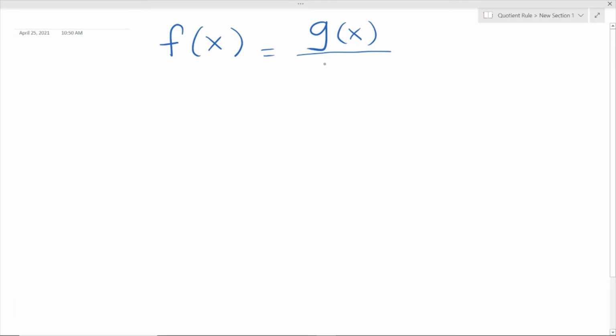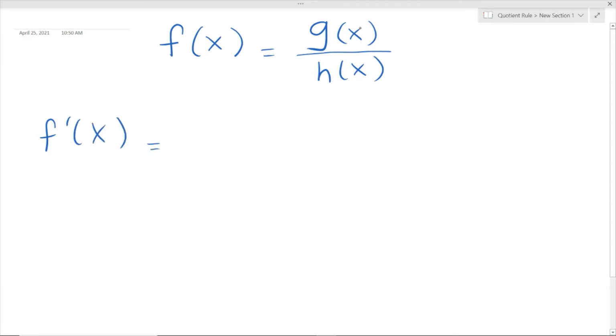Today I'm going to be talking about the quotient rule for finding the derivative. So with the quotient rule, we normally have a function that looks something like this. And then we have some sort of function divided by another one. So something over something. Typically when we use this rule, we are trying to find a derivative of f of x. If we have a form of this, all we need to do is use a formula for that, and that's the quotient rule.